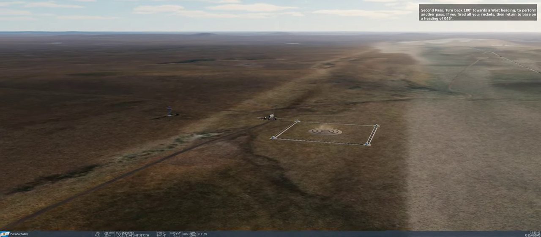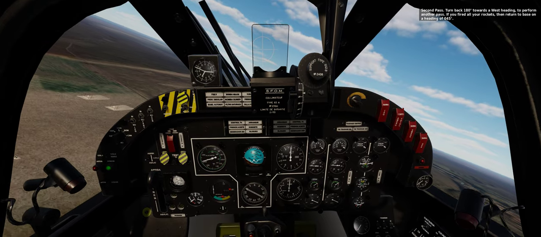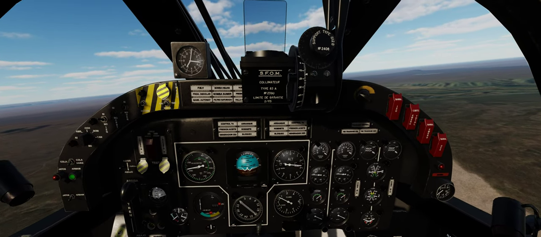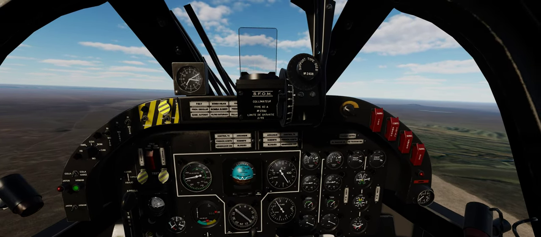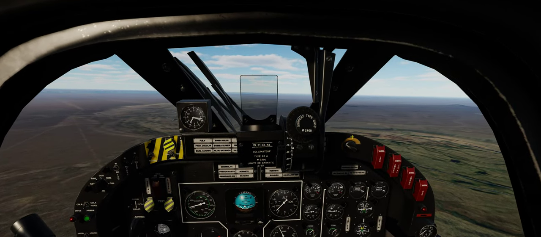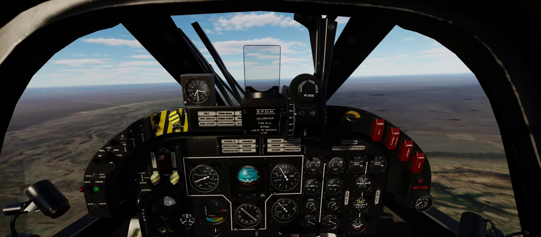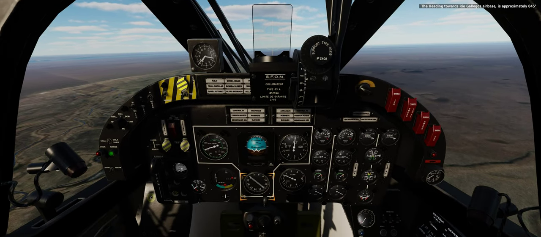Second pass. Turn back 180 degrees towards a west heading, to perform another pass. If you fired all your rockets, then return to base on a heading of 045 degrees. The heading towards Rio Gallegos Air Base is approximately 045 degrees.